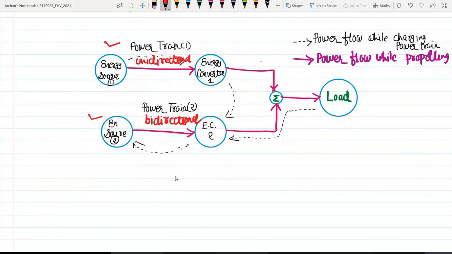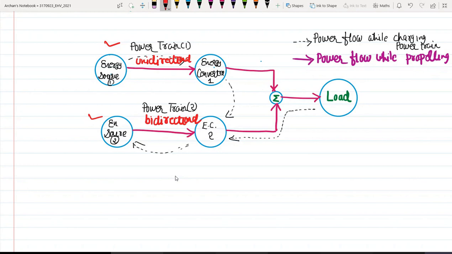So in the case of this hybridization with an IC engine, in our case it is powertrain 1, and a battery electric machine, in our case it is powertrain 2. If I talk about the first pattern, we have seen the engine alone is in propelling mode. This may be used when the batteries are almost completely depleted and the engine has no remaining power to charge the batteries, or when the batteries have been fully charged and the engine is able to supply sufficient power to meet the power demands of the vehicle.